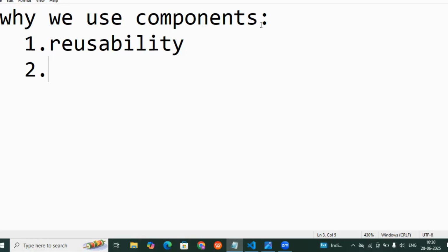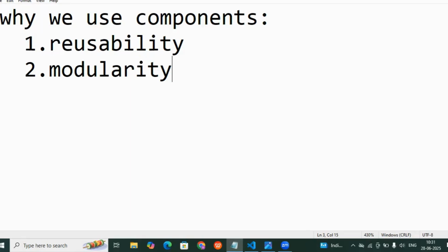We want to use that same button in another code. We can import that button, means that function at that file, and we can use that. Okay, we will also see practically after explanation. Okay, now next it provides modularity. Modularity means break our UI into small parts, so it is very easy to manage and debug the bugs also.